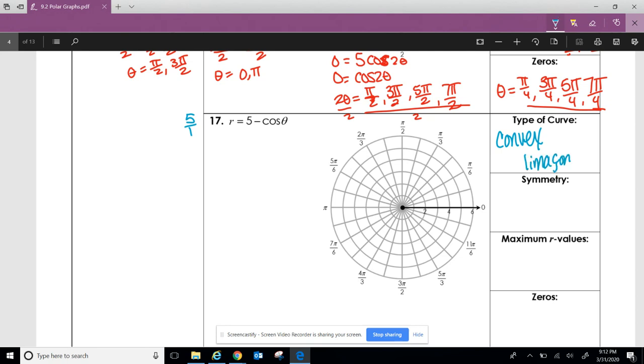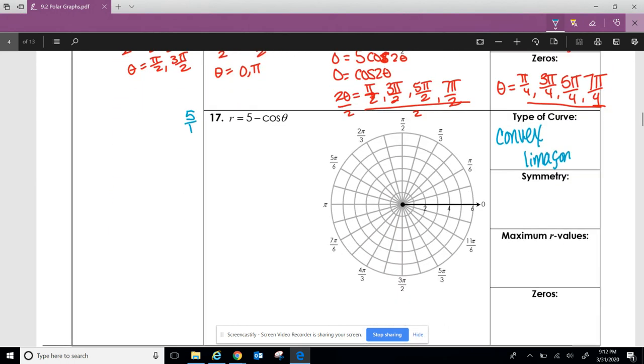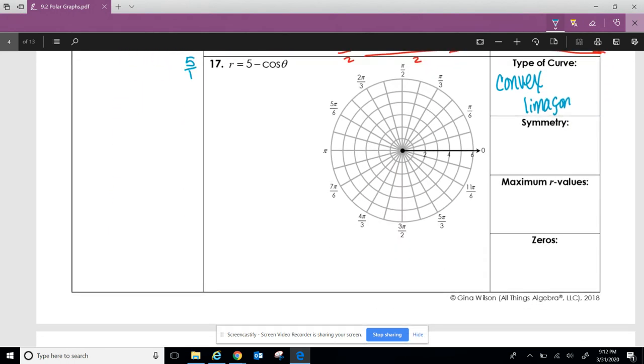I do want to say, I didn't mention it up here, but this guy, I said it was polar axis, that it was symmetrical. This was back to yesterday, but notice this one is also symmetrical about the pole and about theta equals pi over 2, I'm sorry. So I just realized that as I was moving on. All right, because this one is cosine theta, what is it going to be symmetrical about? Our polar axis. And we will see this one is not symmetrical about anything else.